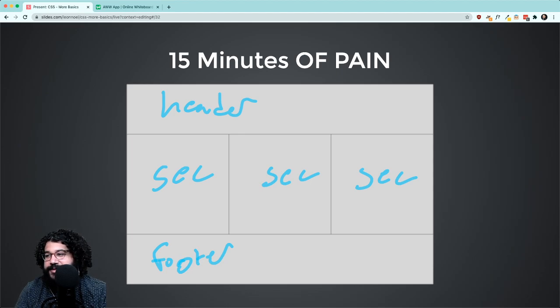That 1 pixel is making all the difference for sure. That 1 pixel is going to cause you trouble, because remember, it's 1 pixel on every side. So if you're talking about 1 pixel on every side, that's 1, 2, 3, 4, 5, 6 pixels in total on top of the 33.333%.